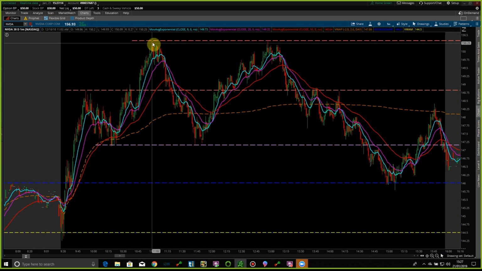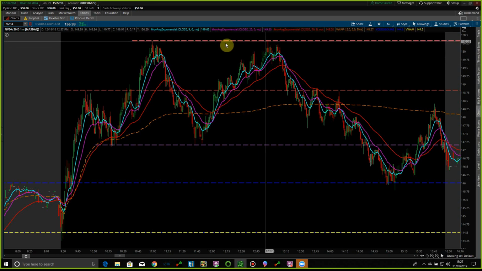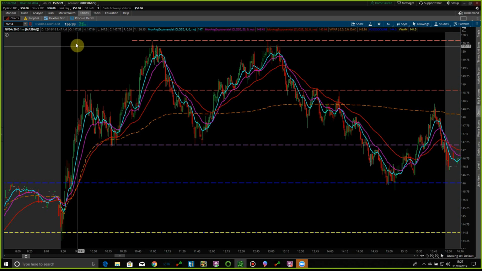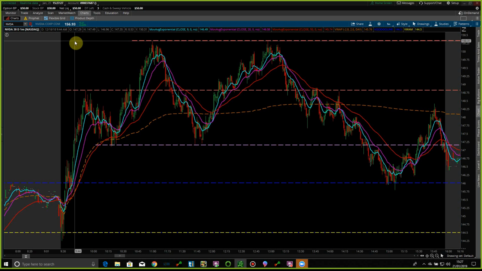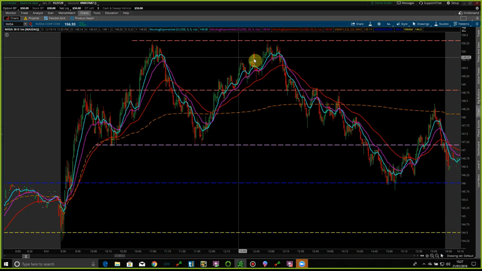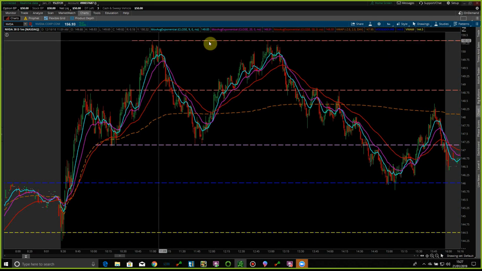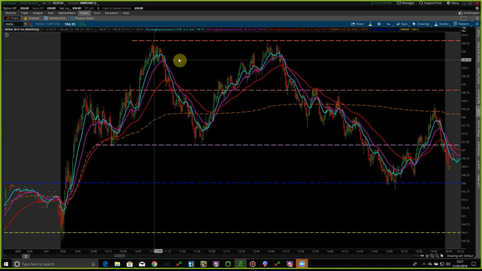Comes up, we've got our high of day test. Now I see so many people in the room saying, is this a high of day? Or, Kelvo, is this a double top? And you know, these are the easiest things to see. I mean, if you can't tell that's a double top, come on.